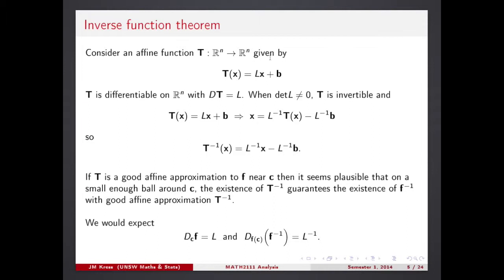You can even see that by the fact that if you have different number of variables, this L matrix will no longer be square, and non-square matrices are never invertible, aren't they? We can never invert non-square matrices. So affine maps between different dimensions are never invertible.